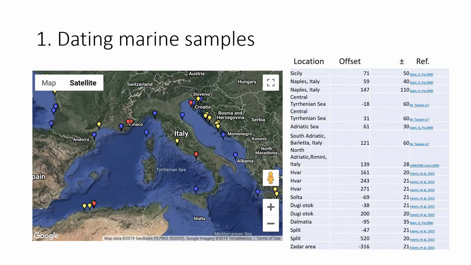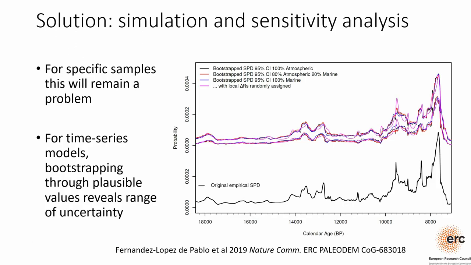You need to use the coral calibration curve — Marine Cal 13 or whatever — and apply it regionally, because the ocean's carbon reservoir history is slightly different for every point on the earth's surface. You need to apply a local marine offset to any value taken from ocean and sea waters. The problem is that in the central Mediterranean these local offsets are all over the place: minus 69 years, 139 years, plus 500 years, minus 316 years. So for addressing specific problems — particularly in the Mesolithic — understanding the interaction between the Neolithic and Mesolithic and fine-grained cultural change, this remains a real problem.